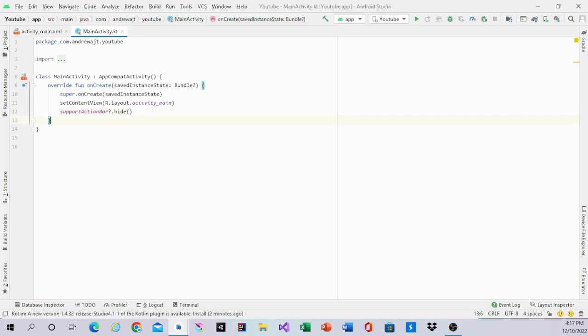Then we'll have a function with variables. The function will be private, called time.